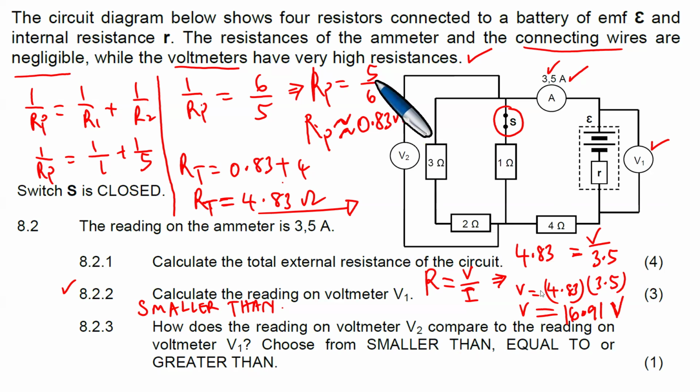Okay. So at this point, V1 is a voltmeter connected across the battery. If you connect a voltmeter across the battery, it measures the EMF of the battery. So how do we measure the EMF of the battery? We put a voltmeter across the battery. The EMF is the maximum amount of energy that the battery can produce. At this point, the voltmeter is going to give us the greatest potential difference.